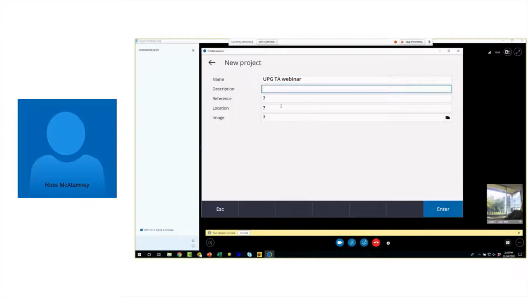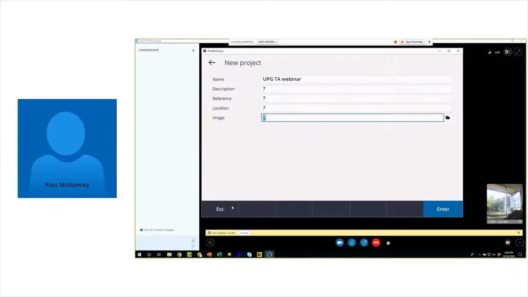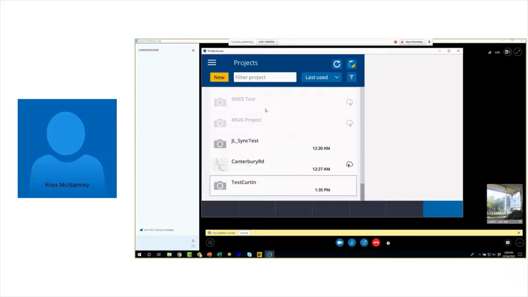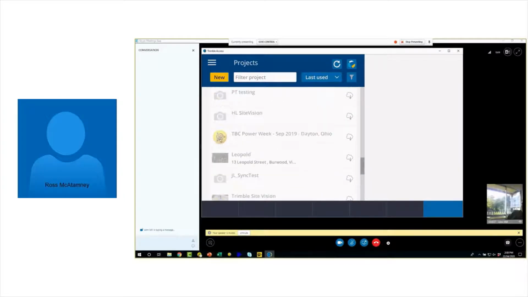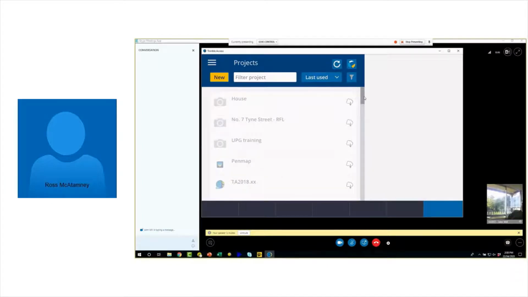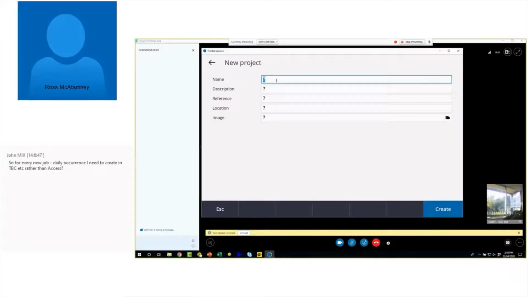We can have images like what you see on this front end, where we've actually applied an image to some of these just to help identify different projects that we're working on. It gives us a little visual cue for what we're doing there and makes it a little bit easier to navigate. I find I always try to put in an image, but generally I'm starting in the cloud as well.